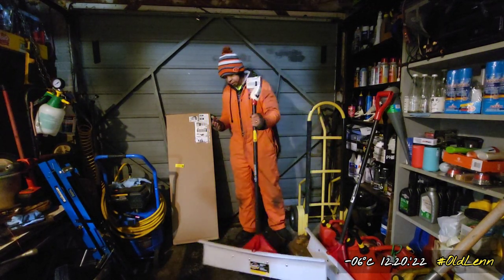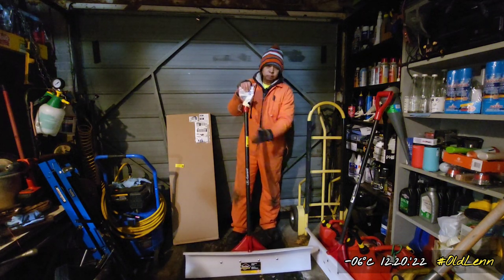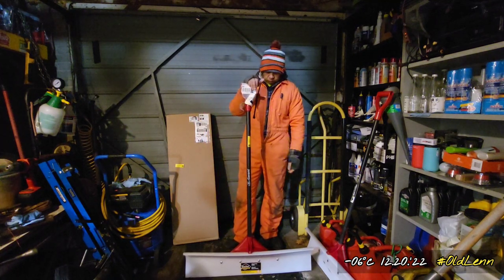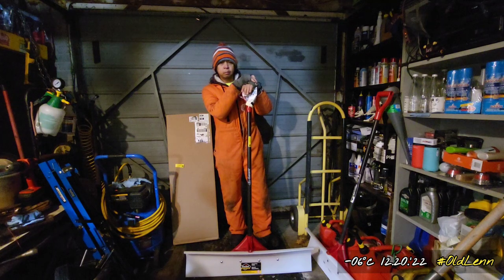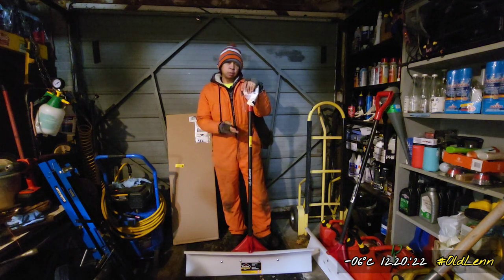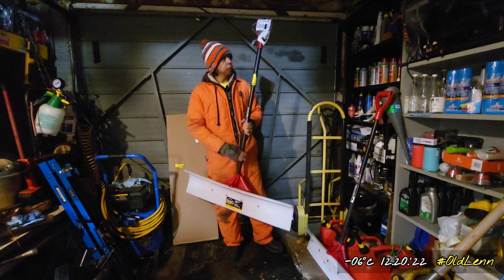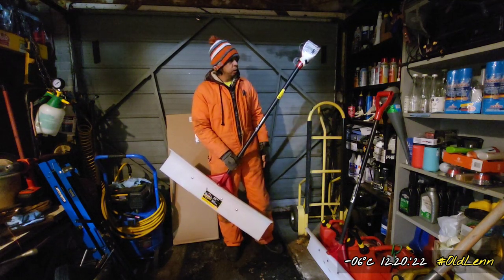Just a quick video — I finally got my shovel, a 36-inch push shovel, my very first 36-inch. It's made by Grant, a Canadian company. I got it online from Grainger.com — good website, no problems with shipping. The price is reasonably fair; I got this for close to 90 bucks, not including shipping and handling.